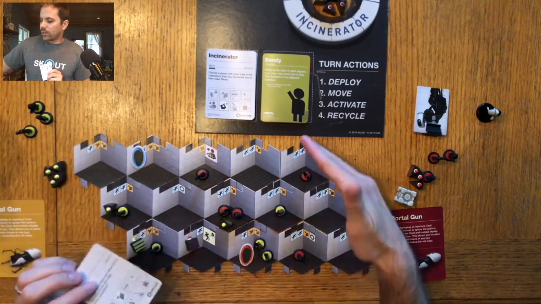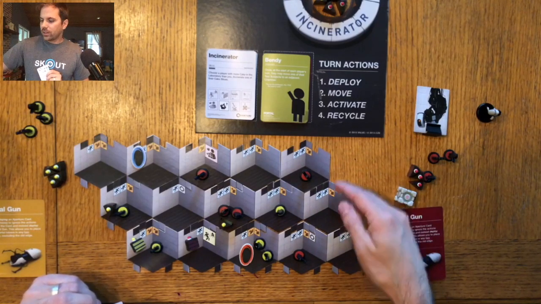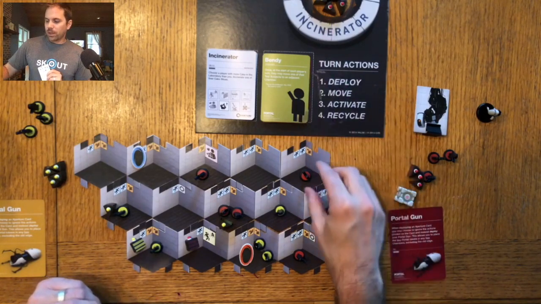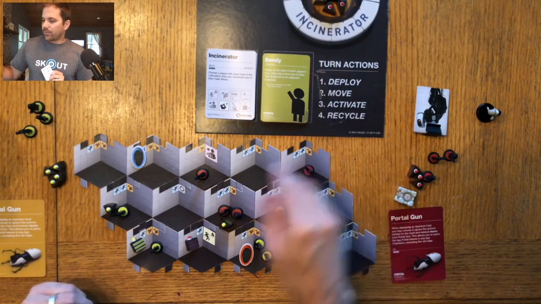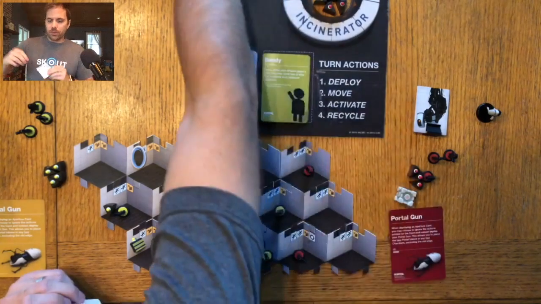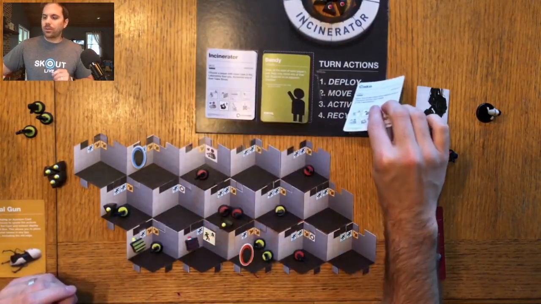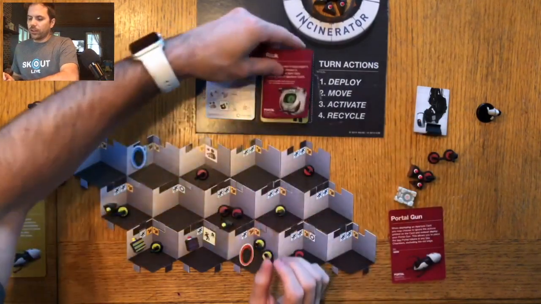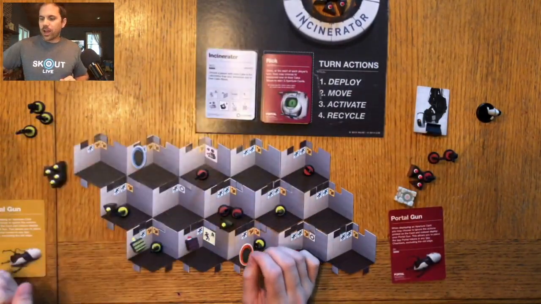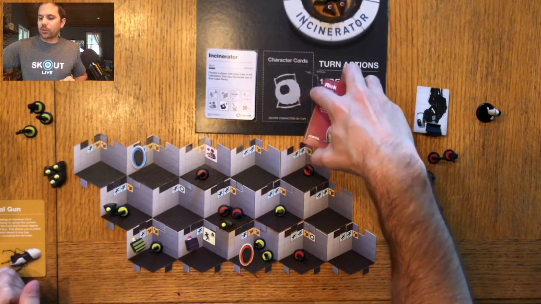Because if your cake is on the old edge and this room gets recycled, it gets incinerated. Whereas your test subjects get returned back to your pool, the cake gets incinerated and it's out of the game, which is just no good. So after you use an aperture card in deploy, this is an optional step, you discard it and you flip it over, and then it becomes a character. So there's always one character in play, and it's always on the back of an aperture card.